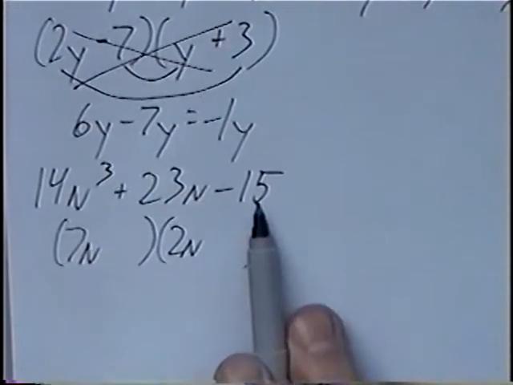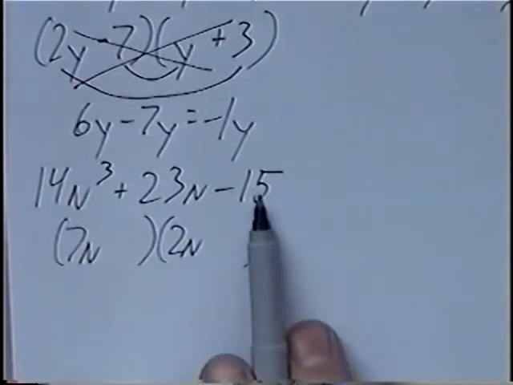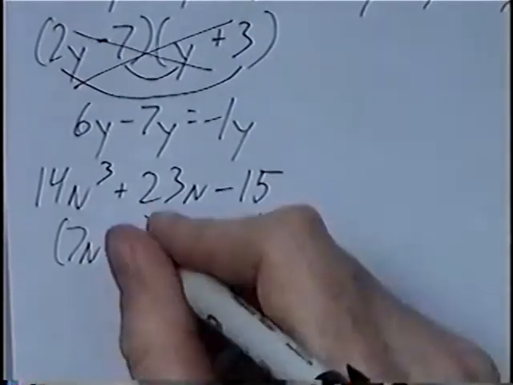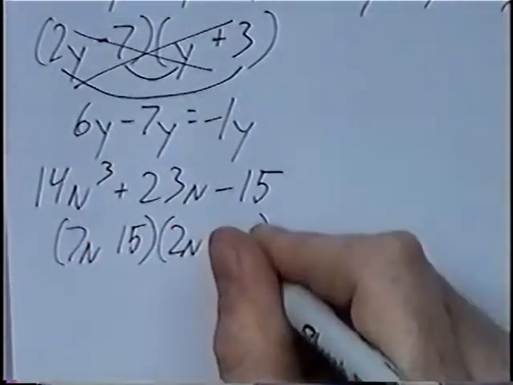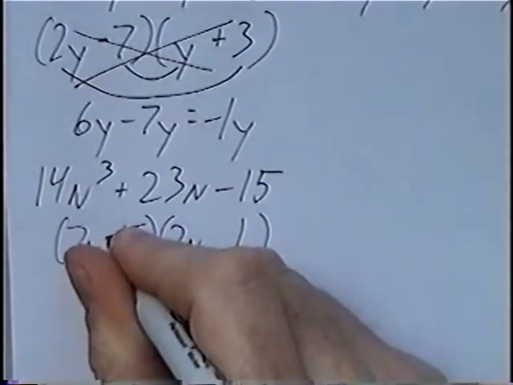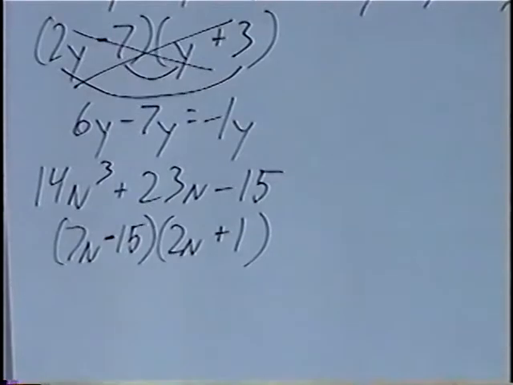Two numbers that multiply to get 15, or negative 15 in this case. We could do 15 times 1 or 5 times 3. Again, just to guess and check, you guess and see if it works out correctly. We can first try 15 and 1. Since it's negative 15, that means one number is negative, one number is positive. And again, just by guessing, see if it works out. We'll try negative 15 first and positive 1 second.